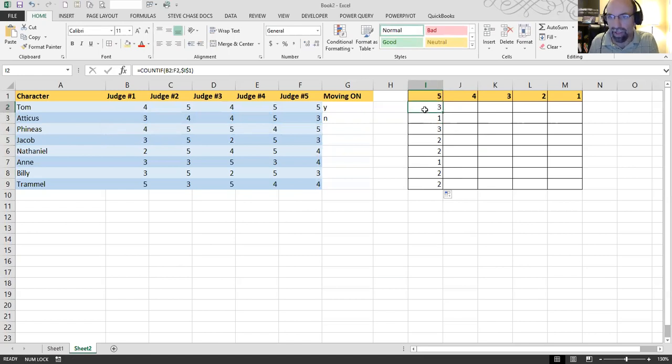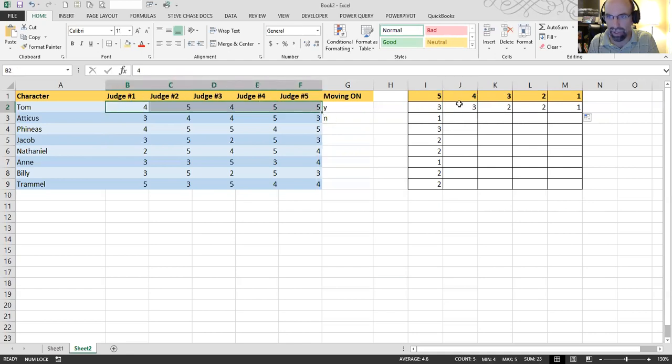Now, sometimes you don't need to hard code it that much. When we're going to pivot, change the formula, go to the right, this is going to become a problem. Watch what happens when I drag to the right. It is not correct. This one right here, specifically, where it's saying that we have 3 4s, well, that's impossible. How can we have 3 5s and 3 4s when there's only 5 total scores?